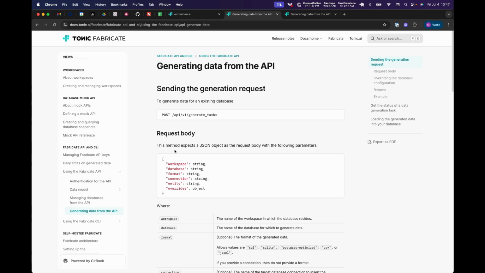So a really popular workflow is to upload a schema into Fabricate, tweak the settings as necessary. Once everything looks good, then write a script or use Fabricate's node package to connect to the API and generate data, download it, or push it into a target database, and make that API script part of your CI/CD workflow, so you can repeat that programmatically.